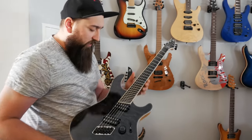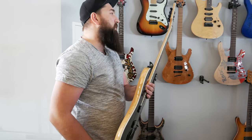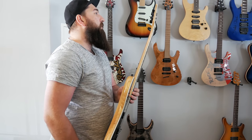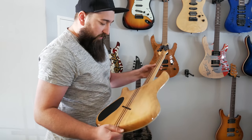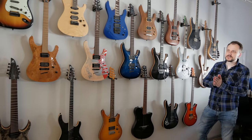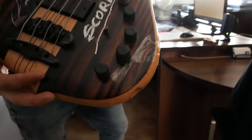I think he was using that for a record of some album. I don't remember the name, sorry, but we got it back unfortunately after his passing. So this one was made for the Architect.